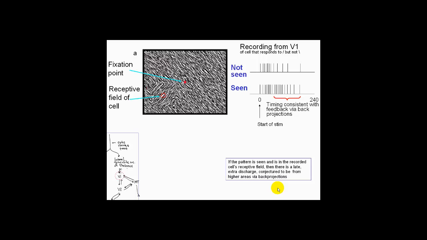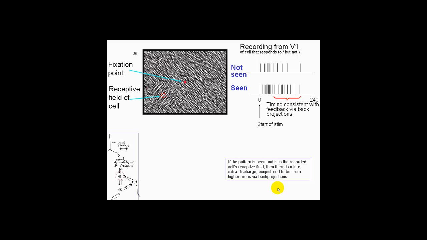But you flash it so briefly that sometimes the monkey sees it, and sometimes the monkey reports seeing it, i.e. is presumably conscious of it, and sometimes the monkey does not report seeing it, presumably is not conscious of seeing it. Suppose now that during this experiment you have a recording electrode implanted in V1 in a spot where we're sticking up a neuron that's responding to the portion of the visual field in this red dotted circle. And you make this monkey fixate on the center so that his eye stays in a fixed location relative to the stimulus. So we're just recording what a neuron that's looking at that little portion is seeing.